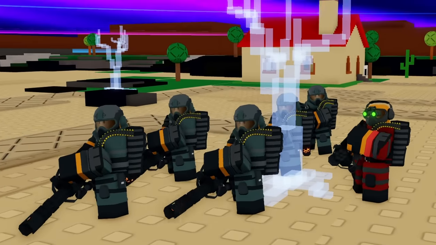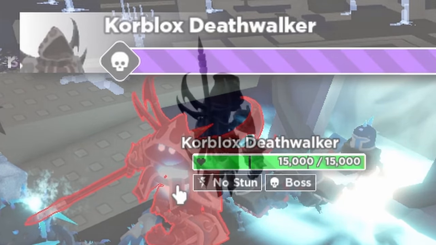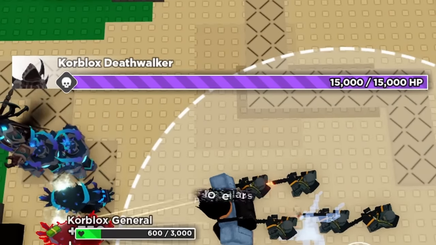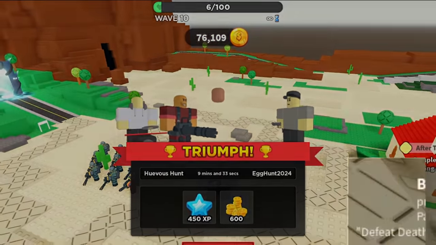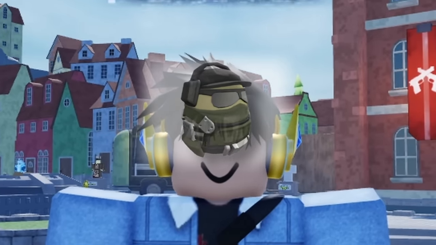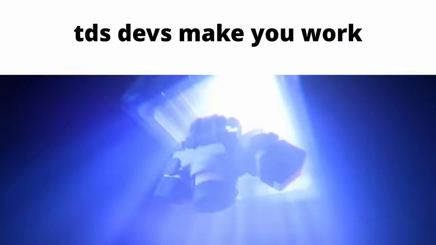With my battalion of minigunners, I was ready for the final boss, the Korblox Deathwalker, aka the $300 Roblox item this whole event is advertising. Unlike his later powered-up version in hard mode, the easy mode variant has only 15,000 health. And the Korblox generals protecting him weren't too tough. He did have this boss ability, which briefly stunned my towers, but I was still able to defeat the Deathwalker with little trouble. The defeat animation played, the map's damage was reverted, and I successfully earned the Triumph Badge, completing the first objective. But this didn't get me the special egg hat, this actually just unlocked the quest, which I also had to complete to get the hat.